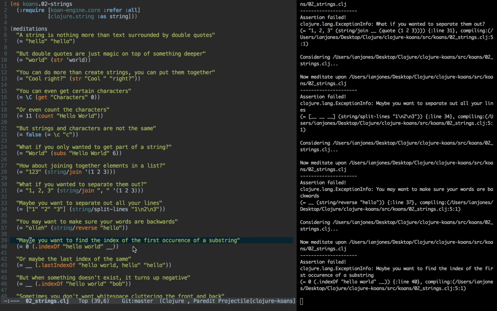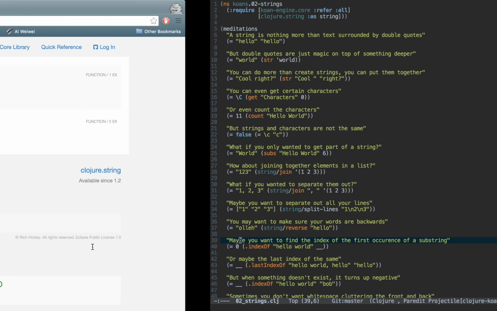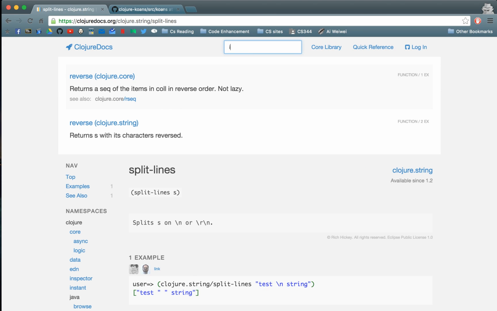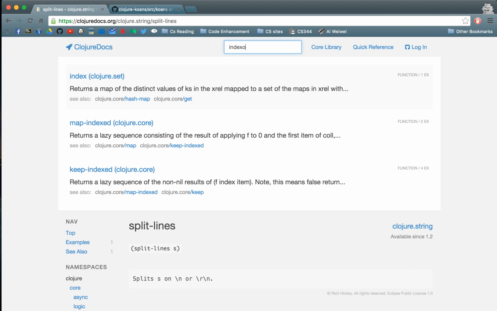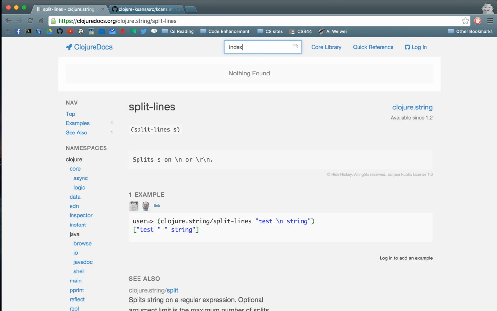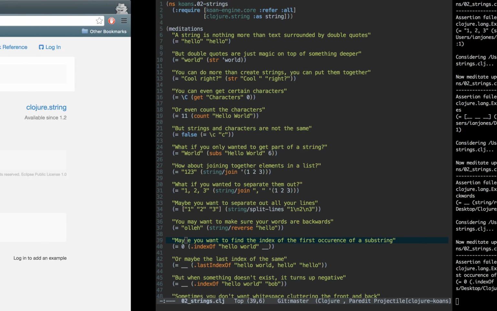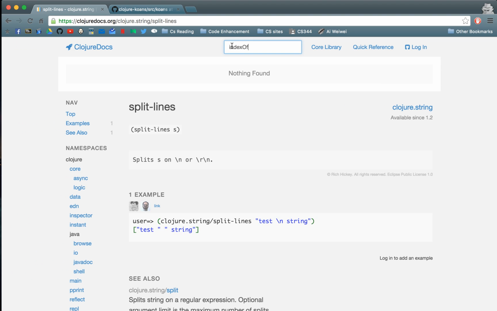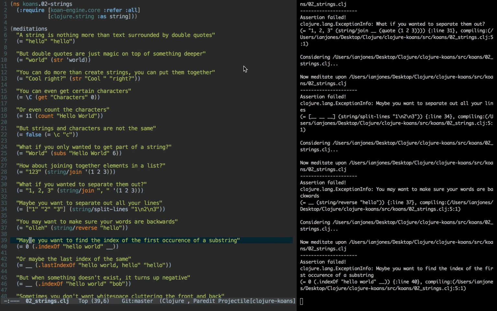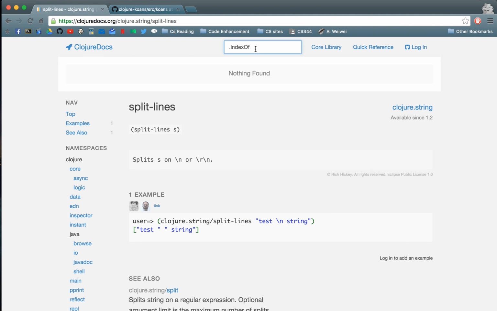Maybe you want to find the index of the first occurrence of a substring. So, index of. What was it? Dot index of. That's interesting.